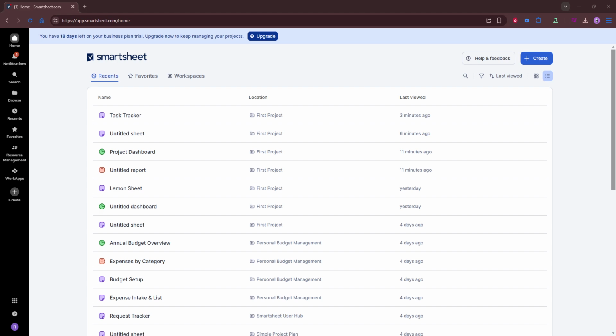Start by opening Smartsheet and navigating to your home area or the relevant workspace. This is usually the fastest place to begin because it helps you narrow down where the missing item originally lived. If you know whether the missing content was part of a specific project, folder, or workspace, go there first to save time and avoid restoring the wrong thing.